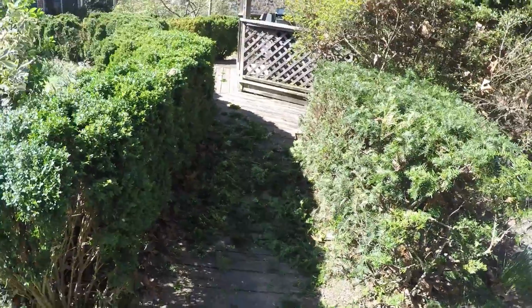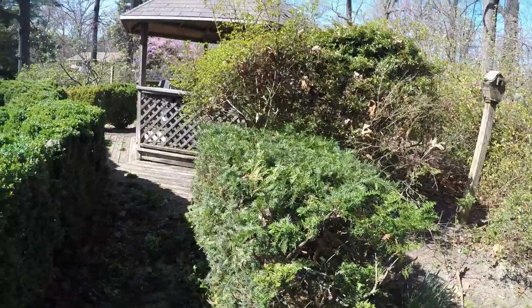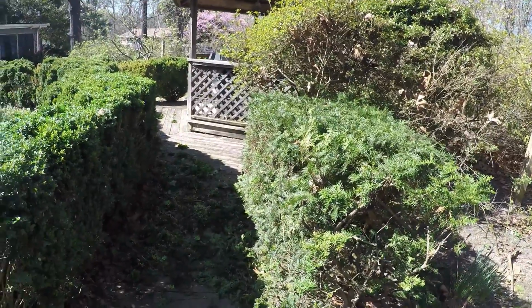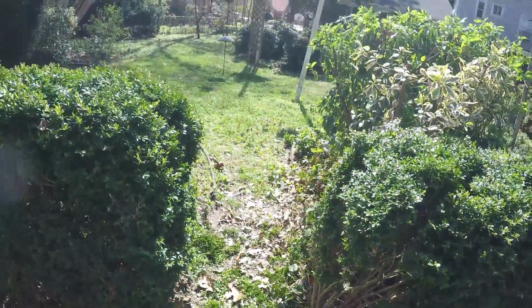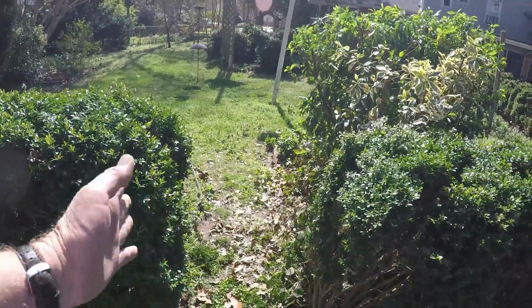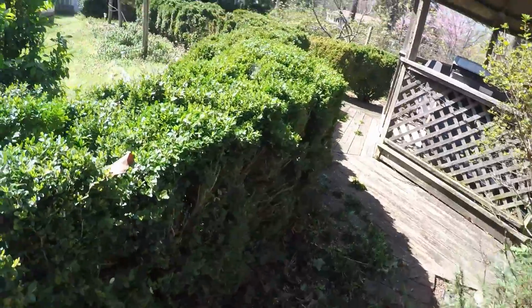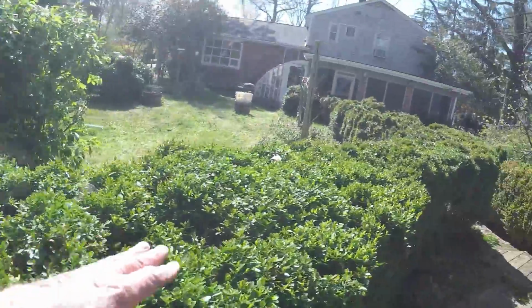I've started on the boxwoods. This is another, and I cut it back hard every year and it grows. You can't kill it with dynamite. And I've squared this up. I actually took a few things out to get a little bit more space through here. I might cut a little bit more off that because over time it closes up. And the best way to do it, I'll show you in a minute. But you just square this up, and then you start squaring the top up.